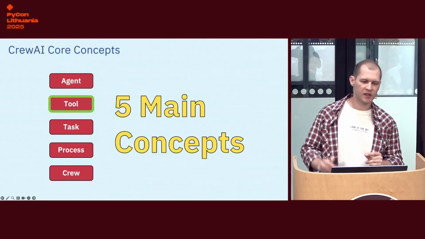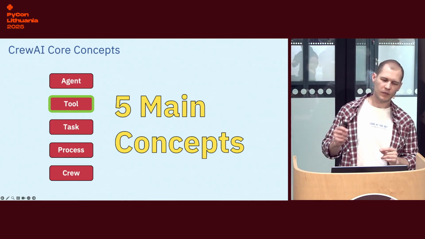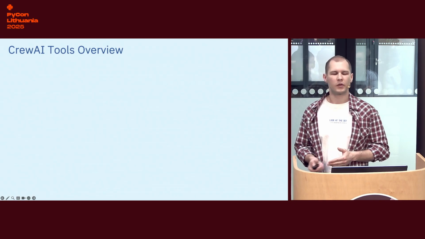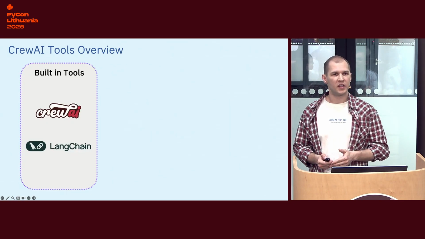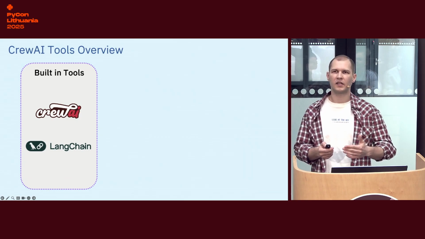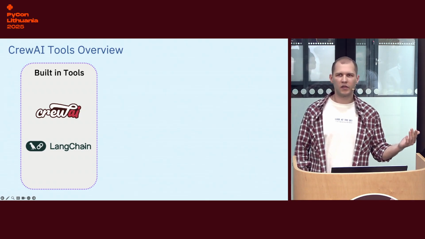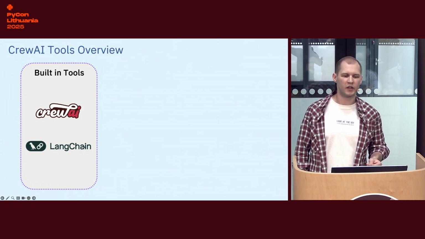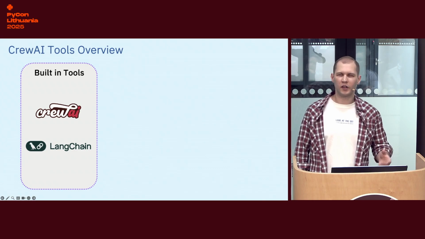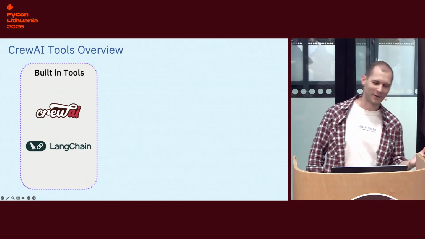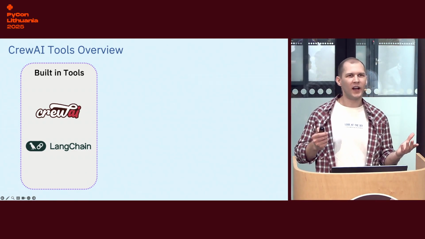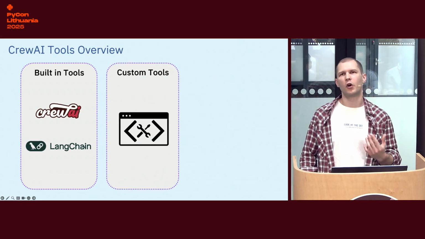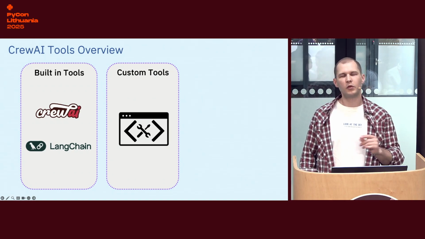Now let's move on to the next concept, which is tools. In Crew AI, there are different types of tools available. There are built-in tools, so basically Crew AI has an extensive list of integrations to different services, databases, and so on. It also supports built-in tools within LangChain. I won't go into detail listing them out here. You can check the documentation yourselves. But if you don't find something within that list, Crew AI provides templates for how you can implement your own tools. And soon I'll show you an example of that.